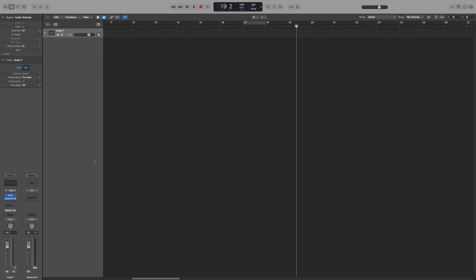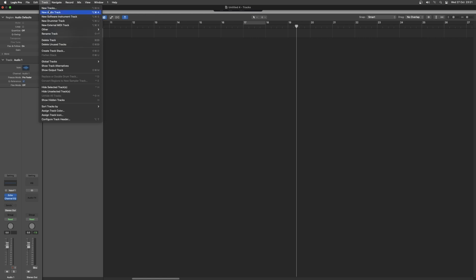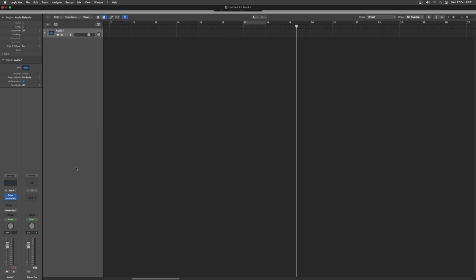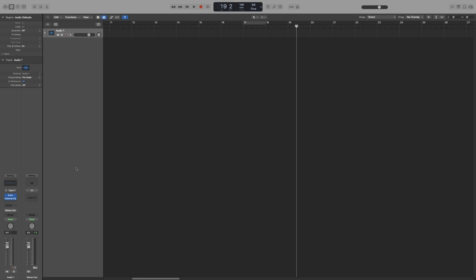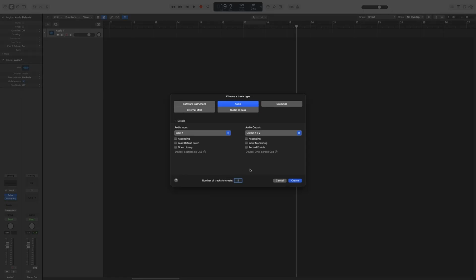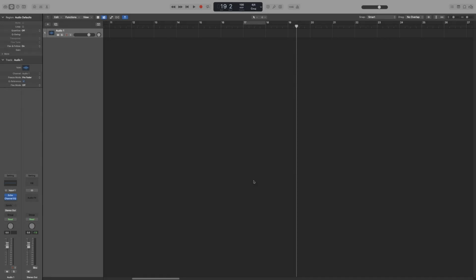There are many ways to create a new track. Now, when you open Logic, you have to create a track, otherwise it won't start the project. Now, the first way to create a track is the long way, which I think I've never used in my life. So you go all the way up to track, and then you click one of the options. Let's actually use the shortcuts because I prefer that. So it's Command, Option, and N, as in November, to bring up the track window. Command, Option, and N. Or you can replace the letter at the end. So instead of Command, Option, N, you can do Command, Option, A, as in alpha, for an audio track. Or Command, Option, S, as in Sierra, for a software track.